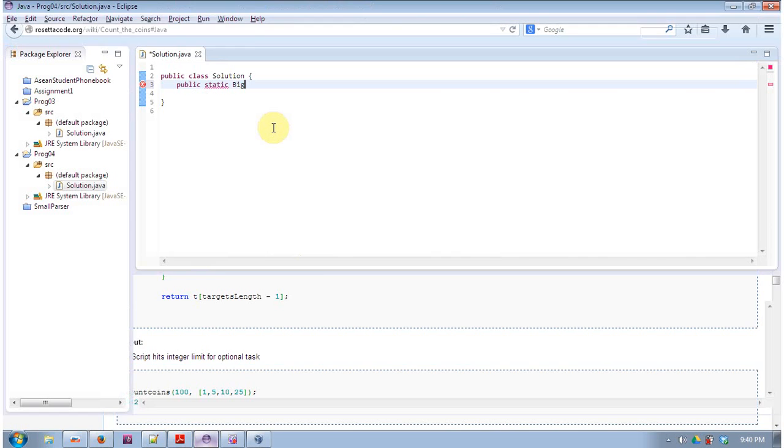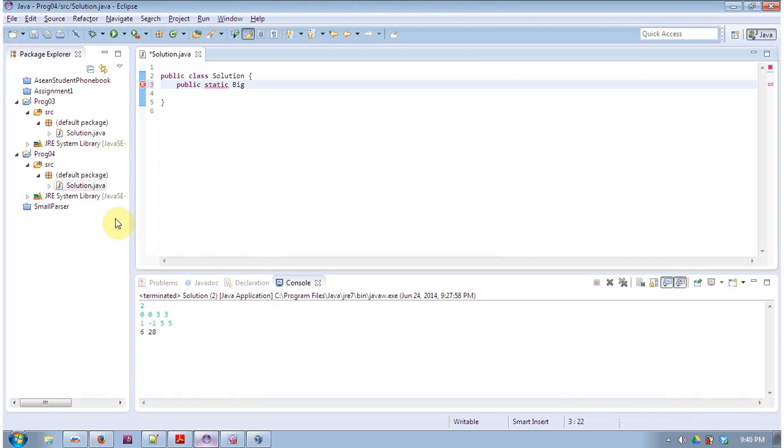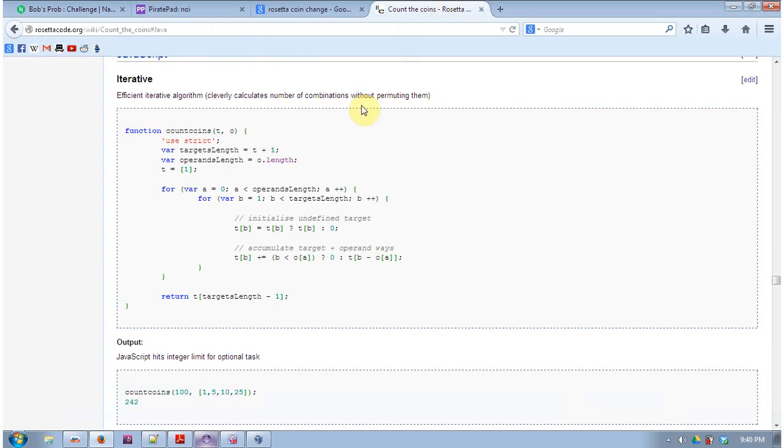Since we are dealing with large numbers here, I use BigInteger. The number of this is 10, and these are the array of the denominations, as specified in the Rosetta Code.